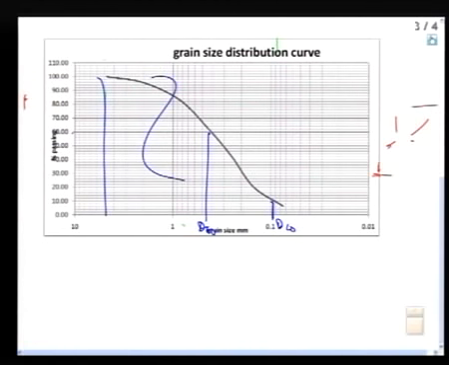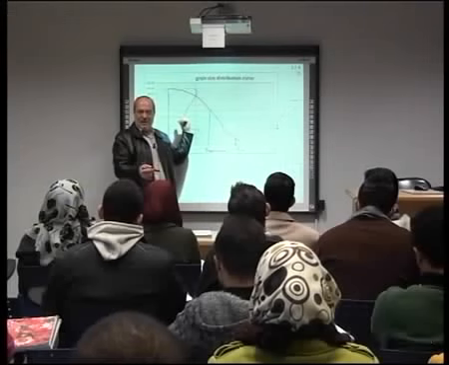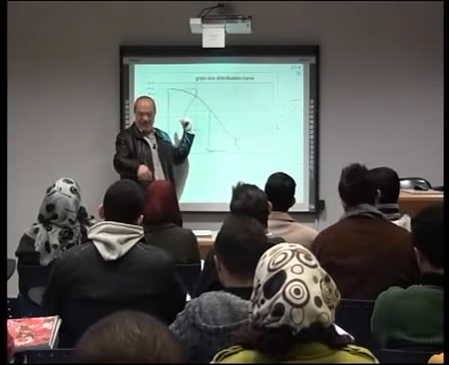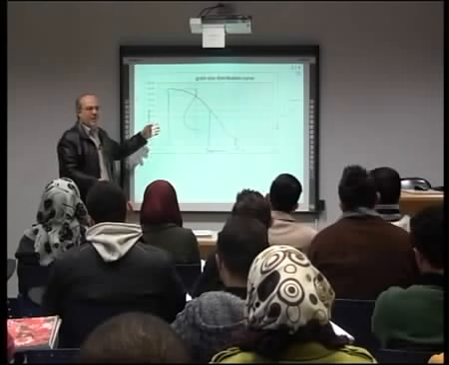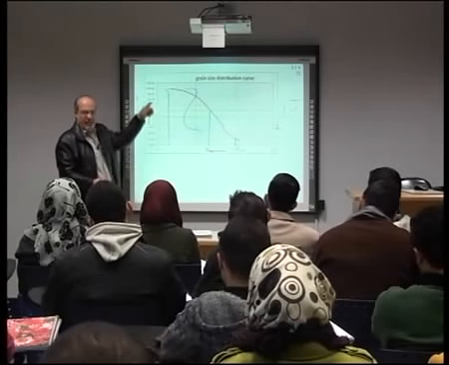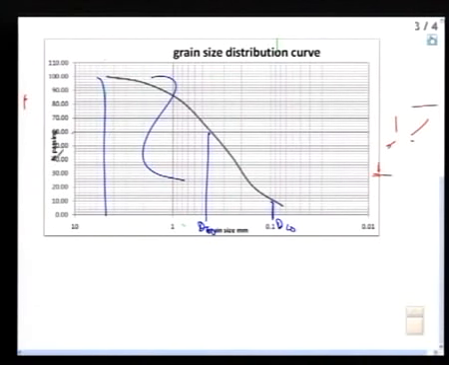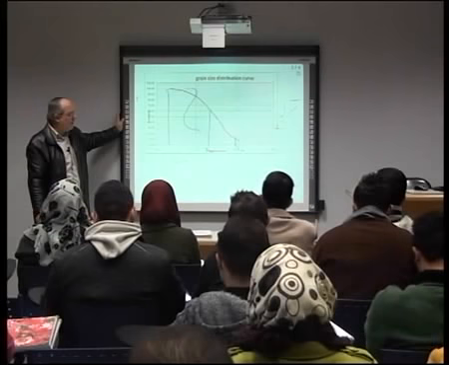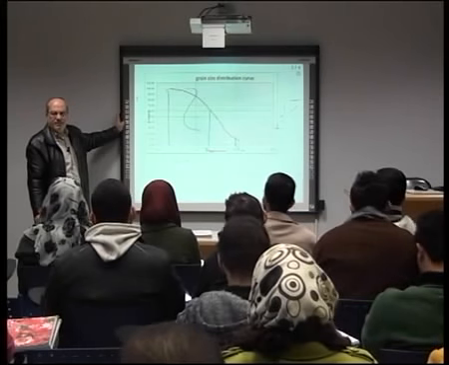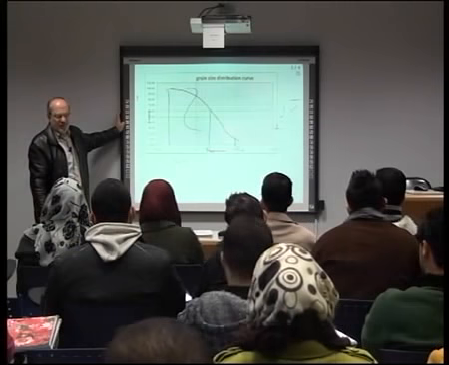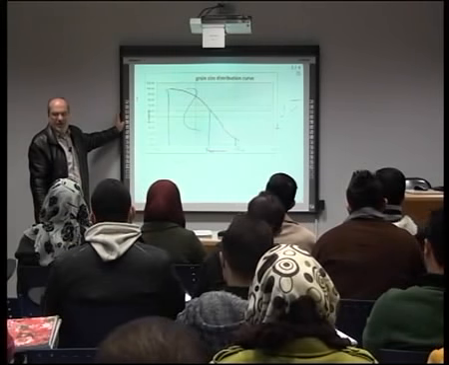It's impossible that a particle, after passing a sieve, goes back to being unable to pass the smaller of the other sieves, right? So this is impossible. The theoretical possible way is to have it like this. At this stage, D60 and D10 are the same number, so D60 over D10 is 1. This is impossible, so we can say that CU is greater than 1. Not greater than or equal, but greater, okay? The minimum CU is greater than 1.